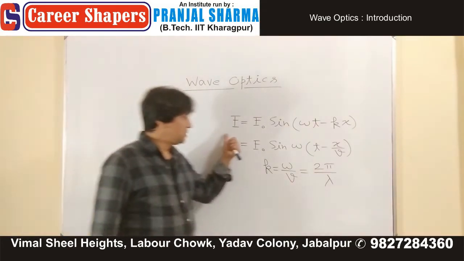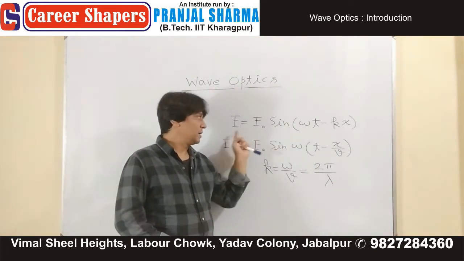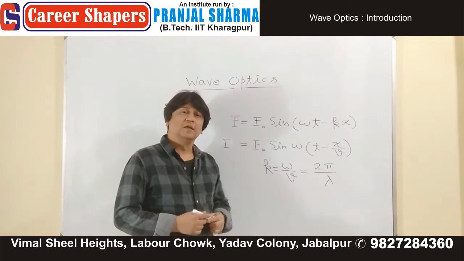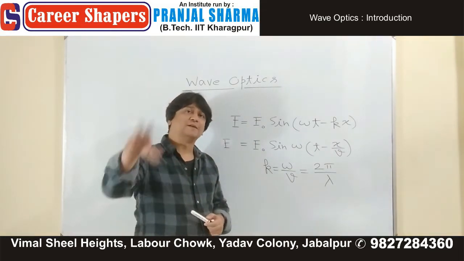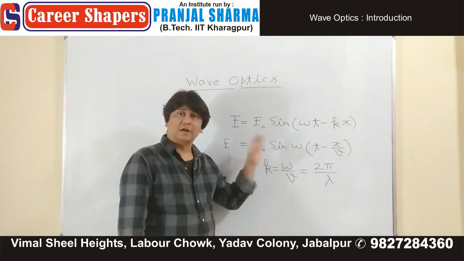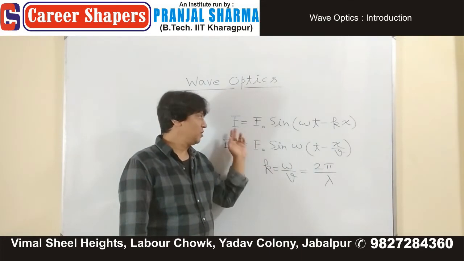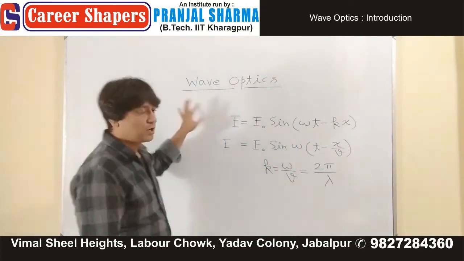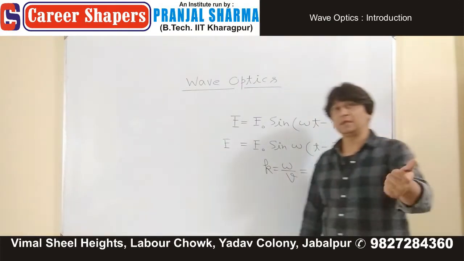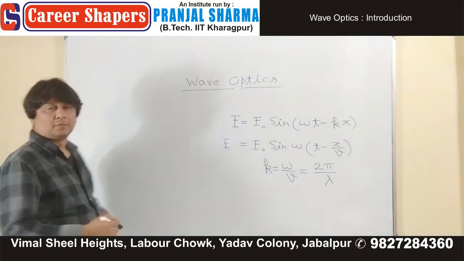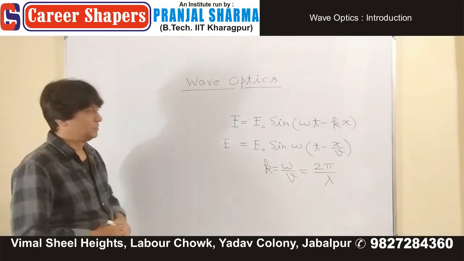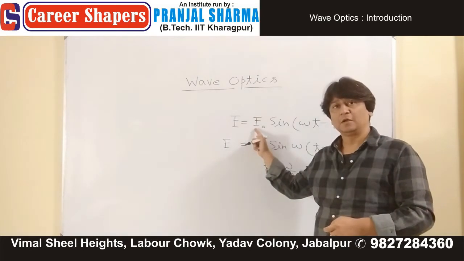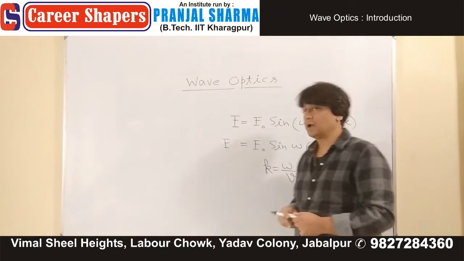But let's understand the meaning of this. If I simply give you the equation part as E equals E naught sine omega t minus kx, then it will be too mathematical for you to visualize everything. But if you can graphically understand this, the meaning of E, meaning of t, meaning of x, this chapter wave optics will be very easy for you. Otherwise, you will find that there is too much maths involved. So, let's start with this E, because this E is something which helps us in seeing everything around us.